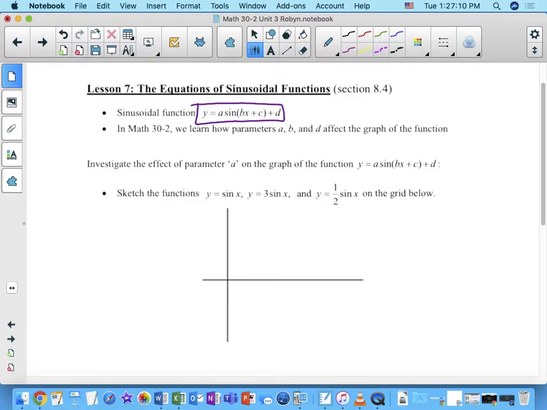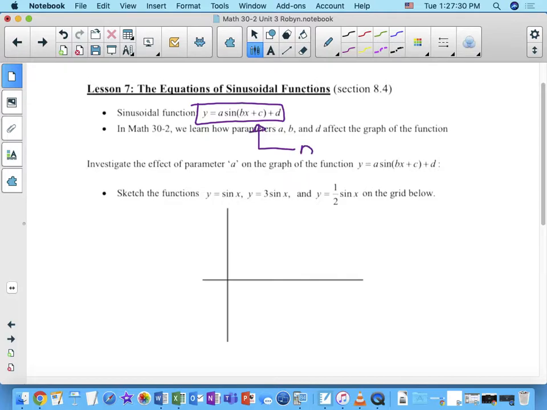Okay? Now, I said this earlier yesterday, but in this course, although we will touch on it briefly in terms of what it actually does to the graph, you will not be responsible for knowing anything about it, which is this parameter C.